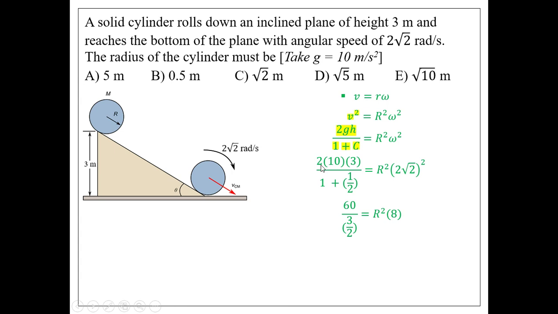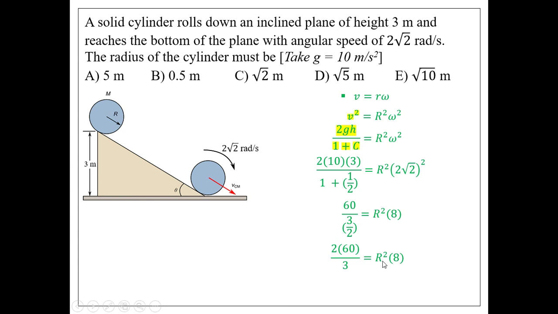And on the top, 2 times 10 times 3, that's just 60. And on the bottom, 1 plus 1/2 is 3/2, or 1.5. Right? If you have a dollar, you plus 1/2, which is 1.5. But 1.5 in fraction is 3 over 2, or you can find a common denominator, however you want to do it. But ultimately, just make sure you do your algebra correctly. So here you have 60 divided by a fraction. So really, you have to multiply by its reciprocal. So instead of saying 60 divided by 3/2, I'm just going to say 2 times 60 divided by 3.